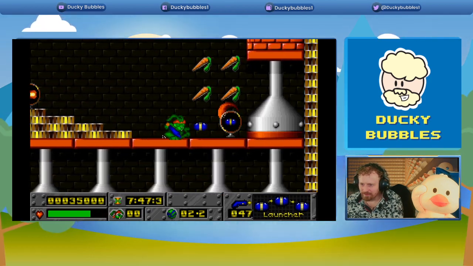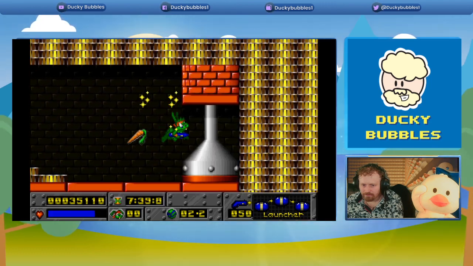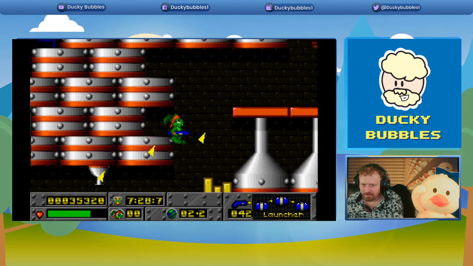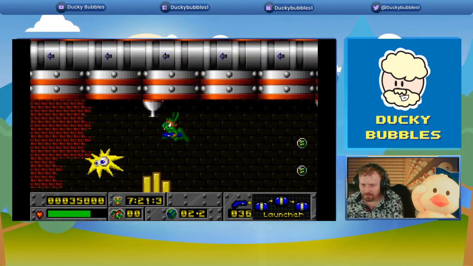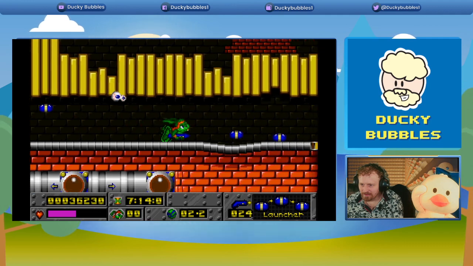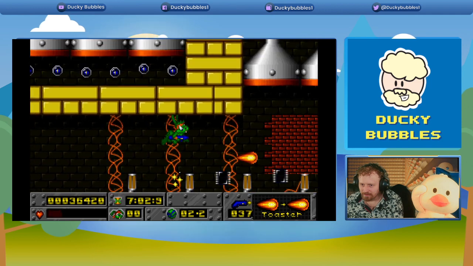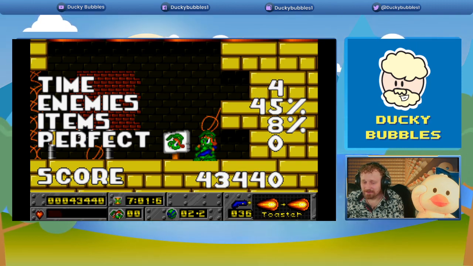What if we go this way? Can I go in here in any way, shape, or form? No, I can't. Yeah, I'm just gonna go run and gun here. Looks like it's doing better for me. Whoa, I actually beat the level just giving her there. Sometimes you just gotta give her.